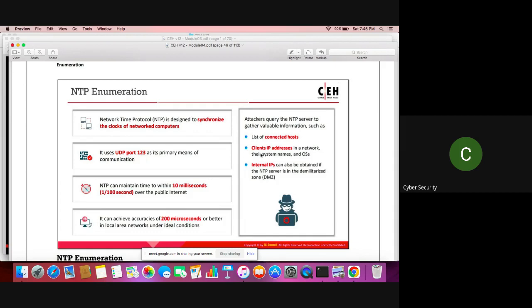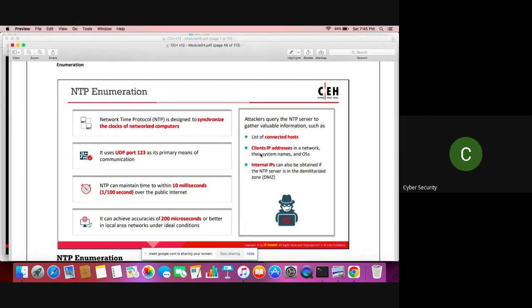Network Time Protocol is used to synchronize the times of all the devices that are connected to it. So if you have NTP on a particular device, any device that is connected to it will take up a single time, because that's the work of that protocol.